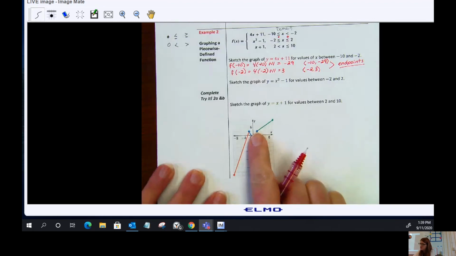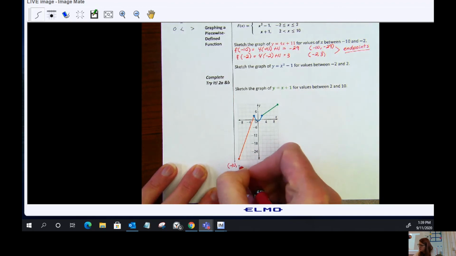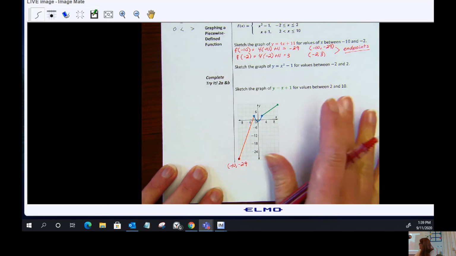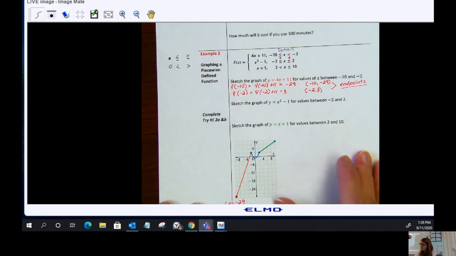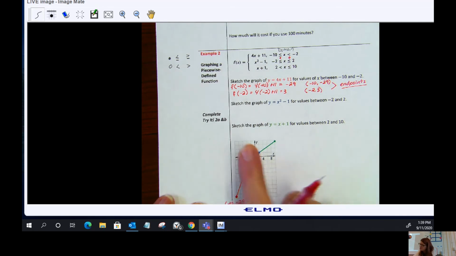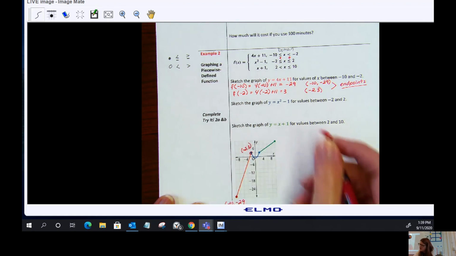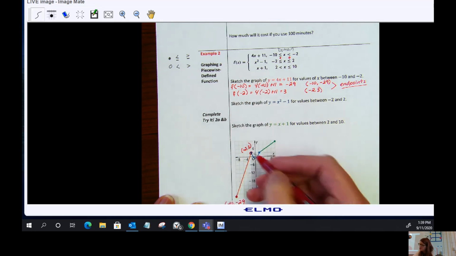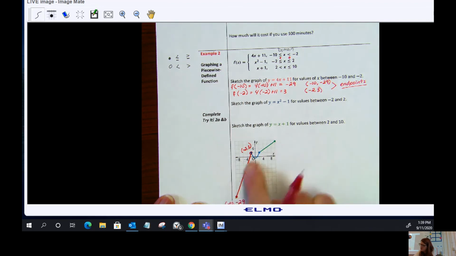So come down here. This is already graphed for you, but let's just talk about it. So -10, -29, that's down here. And notice too, it's a closed dot because my inequality had that equal sign. It includes those values. Now up here is where my -2, 3 is. And it was an open dot. And notice it's kind of filled in with the blue. That's my second function, and we're going to get to that soon. But you would just graph these and then of course draw your line. So that would be one piece of the piecewise defined function done.